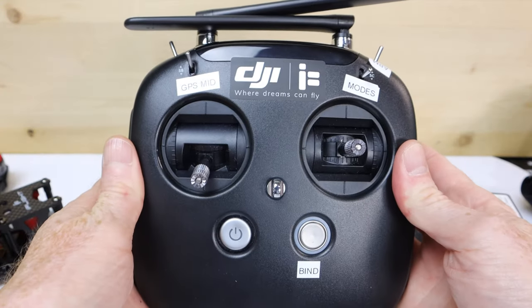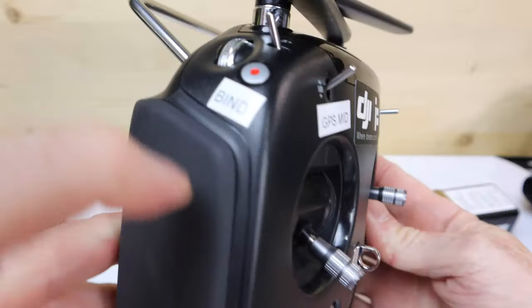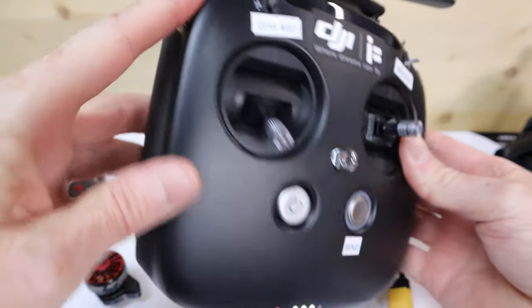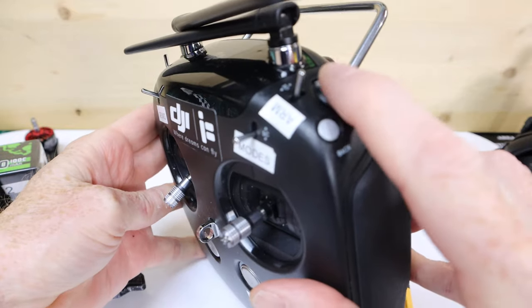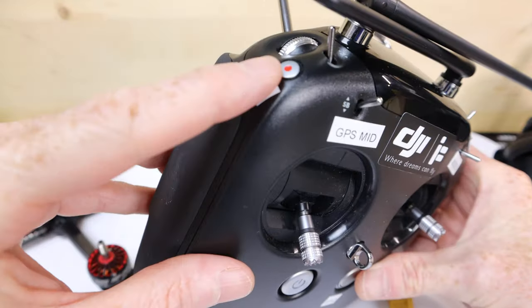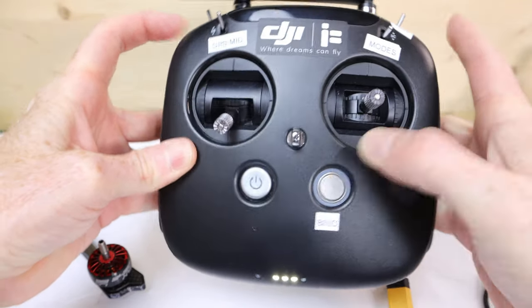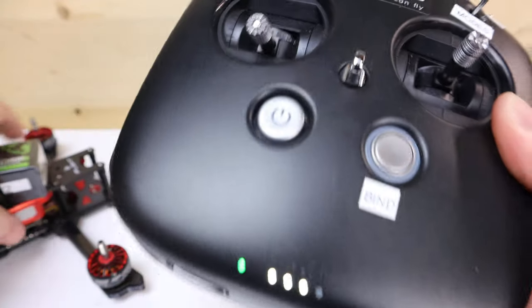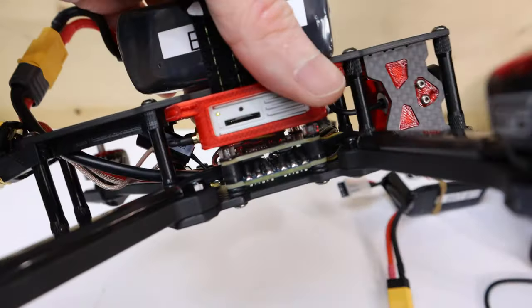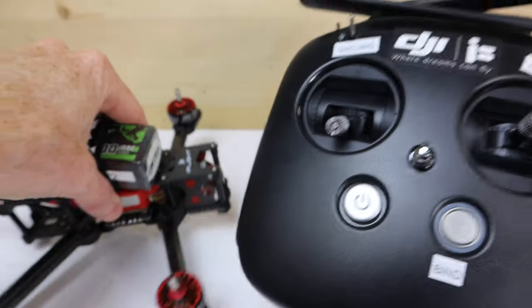Now on the controller, you have to use three buttons. You can see on mine, I've already marked it here. So I have bind. It means I'm gonna press this one, and then I'm going to press this one, bind, and then I'm going to push this dial inwards. So here we go. Push, push, and push. In bind mode, it's flashing. We want green down here. Did we get green? Yes, we did. That means this must be green. And there we go. So now this operates this. They're bound together.